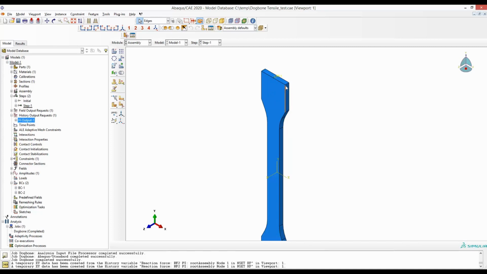Similarly, if I am interested to select these and these two points, I can go and select vertices and draw a box, and it will make sure that only these two vertices are selected. By default it would be all in your selection tool, and whenever you try to select anything it's gonna select everything and make a mess of it.